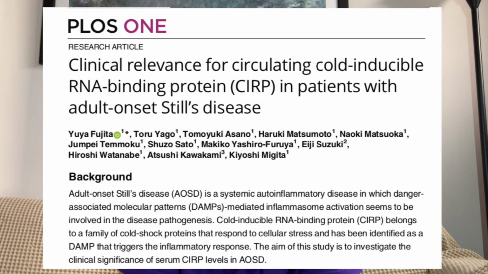But still, we don't know exactly how and haven't seen any studies on heat shock or cold shock proteins specifically with CAPS mutants. A paper last year described finding elevated levels of cold shock protein CIRP in serum samples from patients with adult onset Still's disease. Like CAPS, Still's is a systemic autoinflammatory disease, but it's not well understood, and the researchers discussed NLRP3 activation by the extracellular CIRP acting as a damage signal.